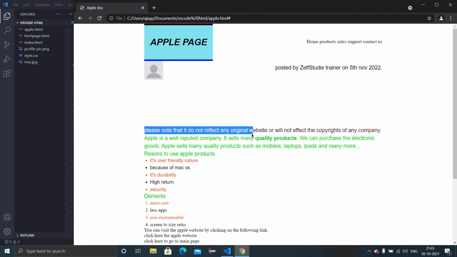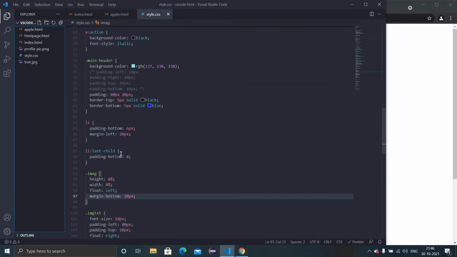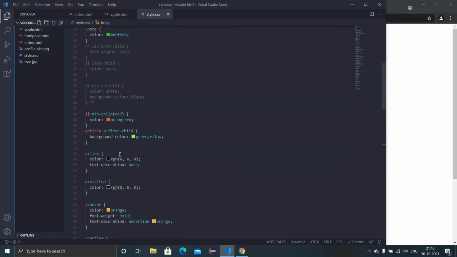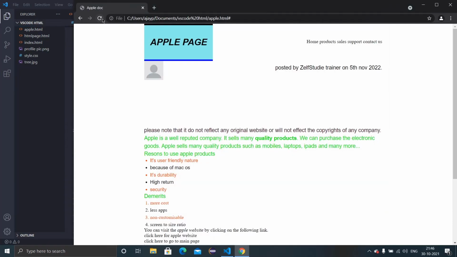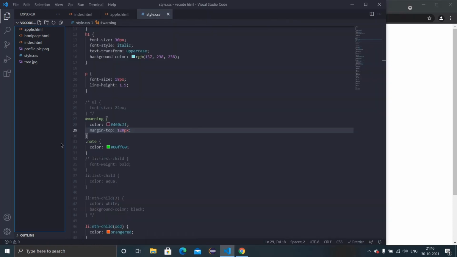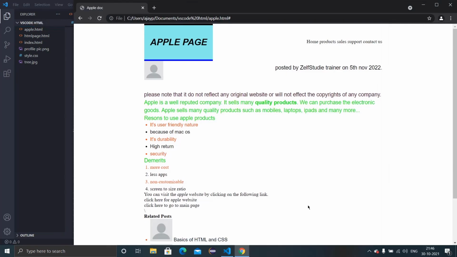So you need to reduce the padding on the top of this, so that everything will be fine now. So in warning, if you want that to be normal, you can just give 120 pixels. Let us see how it works now. Fine. So below 120 would be 100 pixels. Save this. Can reload this.